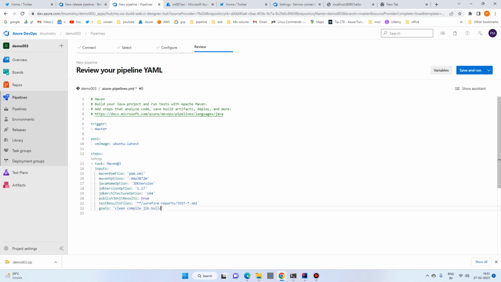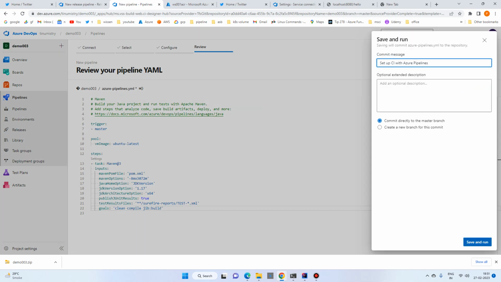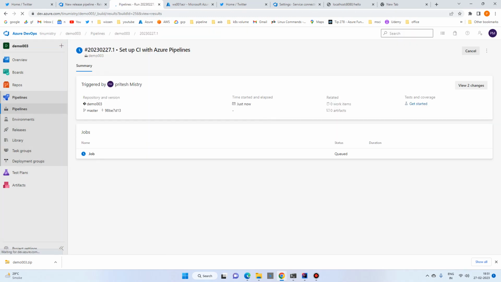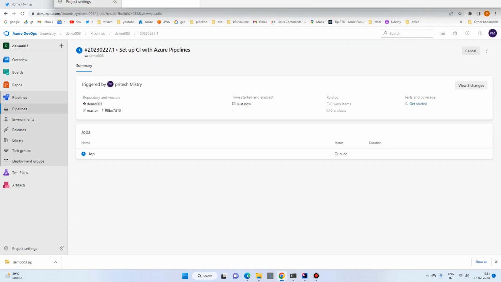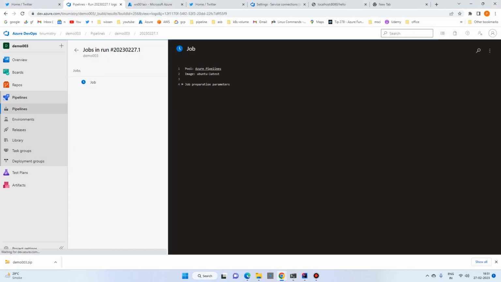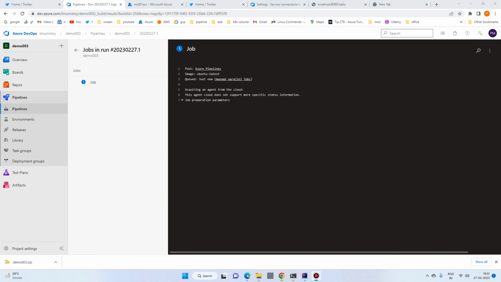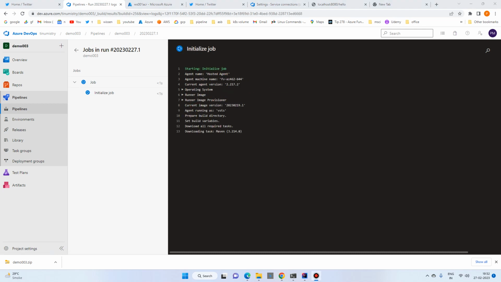So this will push our image into the Azure repository, and save and run. In fact, let's wait for the pipeline to complete.